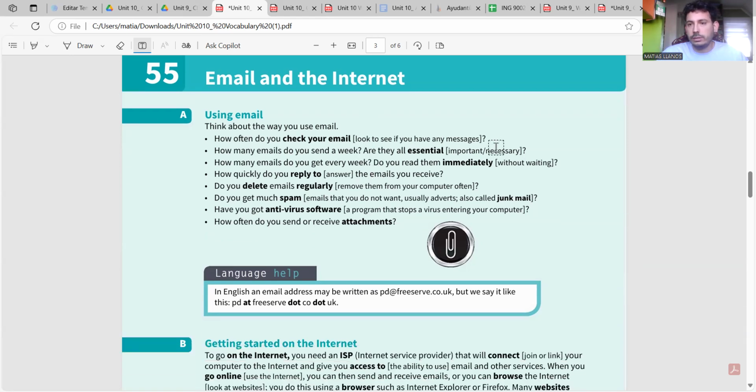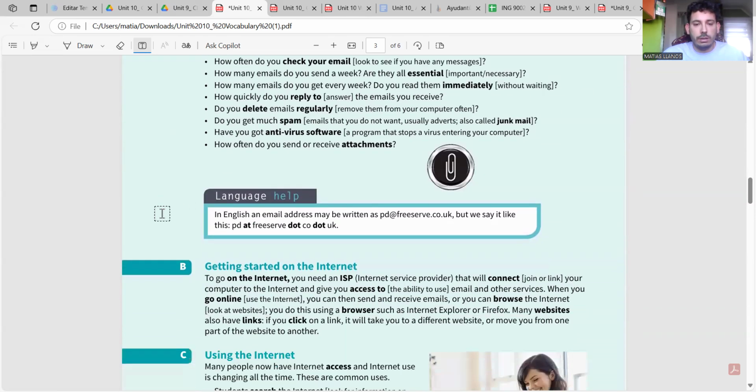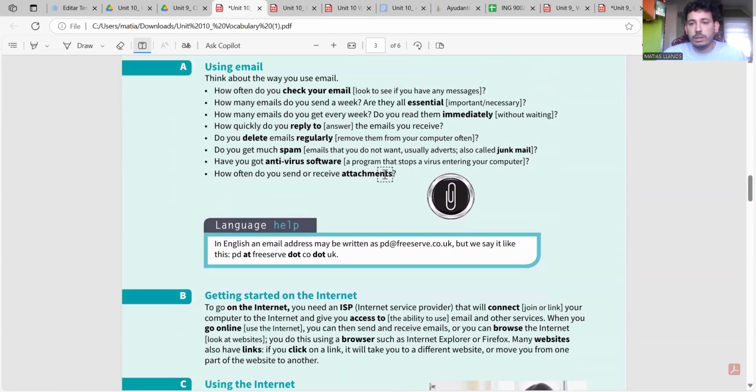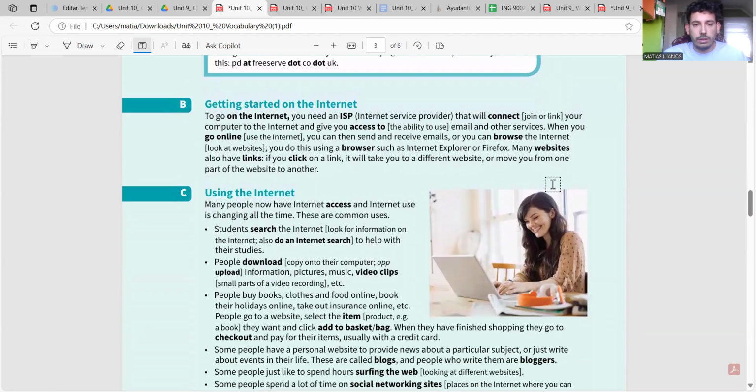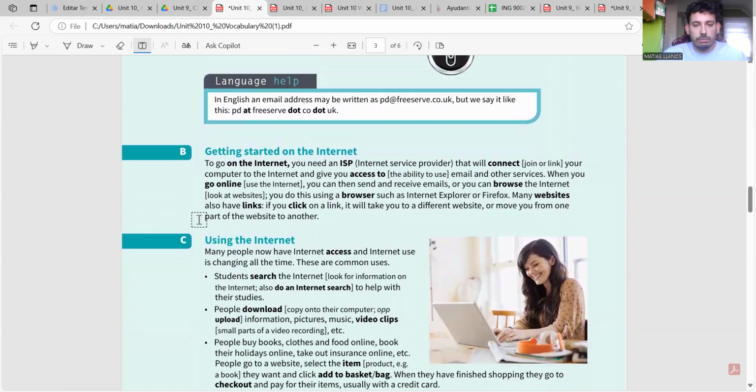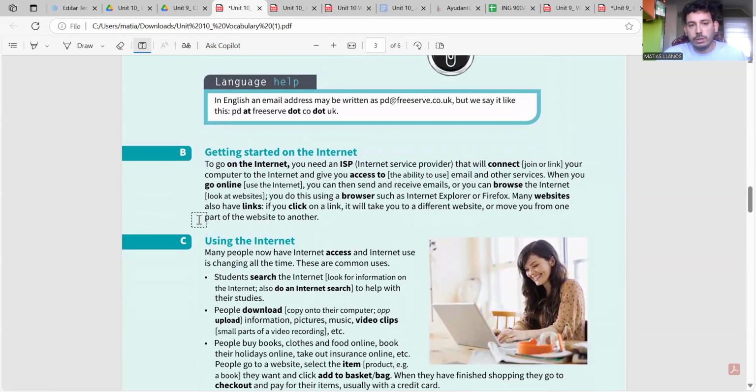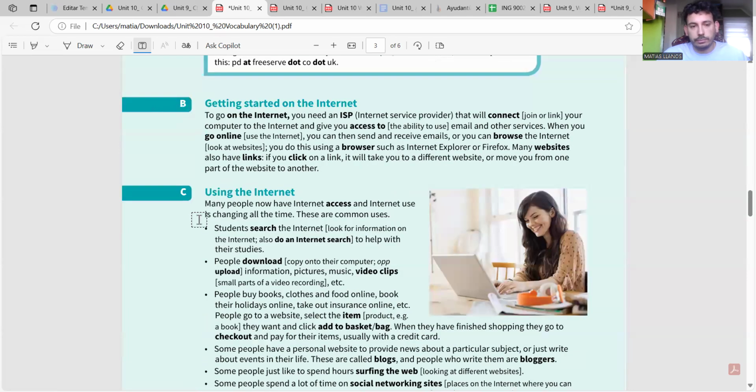Are they all essential? Are they necessary? How many emails do you get every week? Do you read them immediately? How quickly do you reply? Do you delete emails regularly? Do you get much spam? Do you delete the spam? And that's it. How often do you send or receive attachments? So that will be about email.